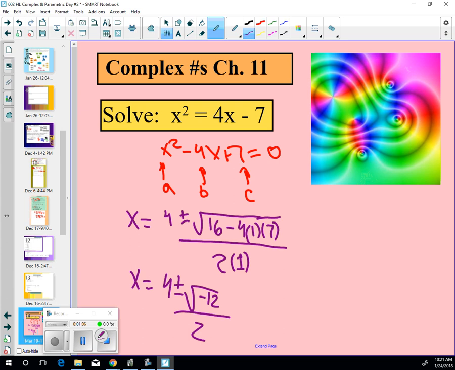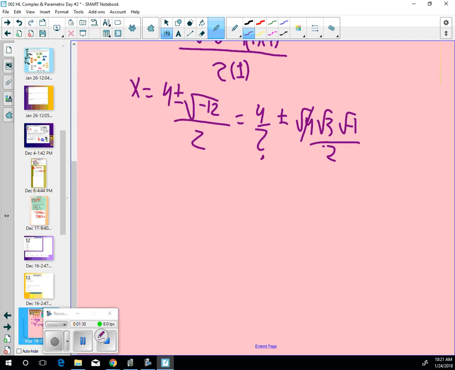Now, what's the problem with that? It doesn't exist. So there's a whole branch of mathematics that says, okay, it doesn't exist, but what is it that makes it so it doesn't exist? The 4 over 2 is fine. The square root of 4 is fine. Square root of 3 is fine. But the square root of negative 1 is the only part that isn't fine. These would cancel out. You'd get 2 plus or minus the square root of 3. This square root of negative 1 is the problem.